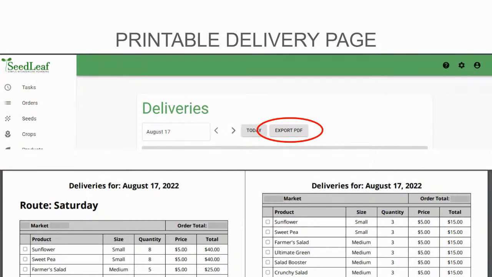All right. So you also have a printable delivery page. You can now export your deliveries to PDF, which is even better because you can go and use this to deliver, and it separates orders into their own section, including checklists, which is awesome for packing orders. When you're going out, you just take a pen with you, print this out, and check it off as you go. And it even cuts it off, so if you've got a delivery that's going over multiple pages, it's going to cut it off before it hits that and go to the next page for the next delivery. So you're never going to have to worry about 2 deliveries being on 2 separate pages.